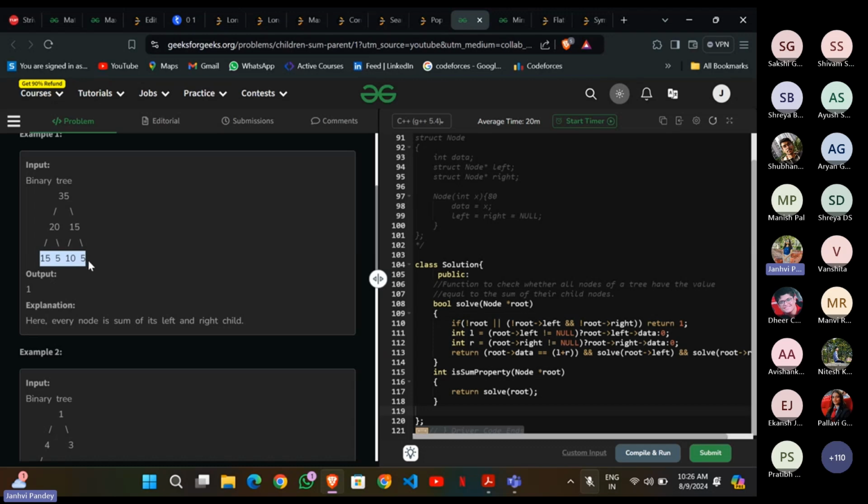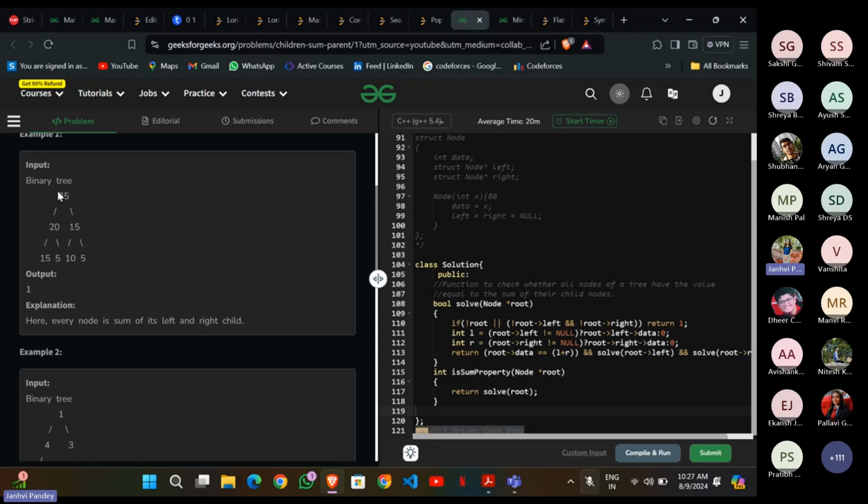Because we have to check it from here and then we will move to the top one. So if we follow a bottom-up approach, then we will try to adjust the parent value based on the children. We may reach a situation where the sum of the children exceeds the parent's value, requiring us to decrease the parent's value, which is not allowed. So with just a bottom-up approach, we cannot guarantee that the children's sum property will be satisfied at each level or not. So we have to check it.